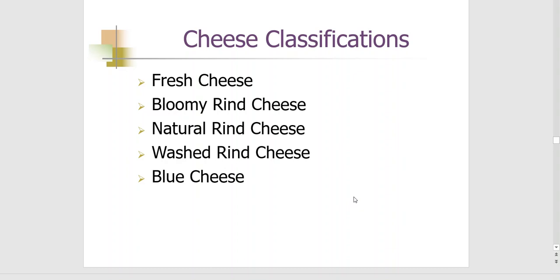We'll also inoculate it with an edible bacteria that will grow on the outside, i.e. your brie is a good example of this. That outer rind helps to kind of break down the curd to where it's kind of that smooth, creamy, rich texture. The blue veins are actually inoculated, where we punch holes in the curds and we inject a form of penicillin in there, and that creates our blue cheese.